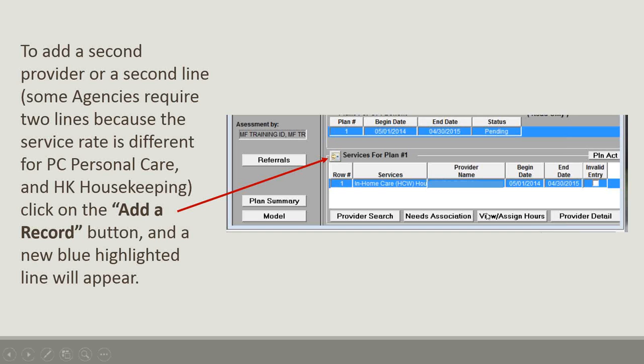Instead of selecting a line here for in-home care for an hourly home care worker, you will select an agency. And if they only require 1 line because they have 1 rate, then you're good to go. If they require 2 lines, then you will need 2 lines, and you'll need to separate housekeeping hours from personal. But you will use the Add a Record button if you do need that second line.